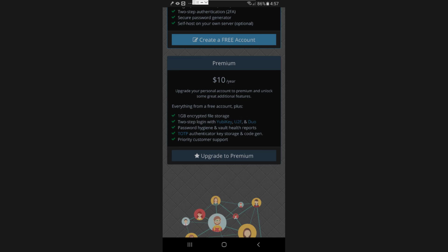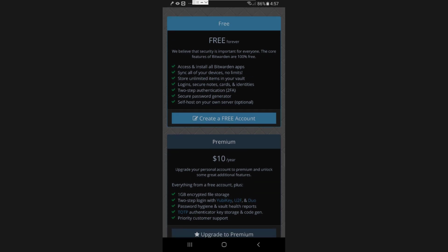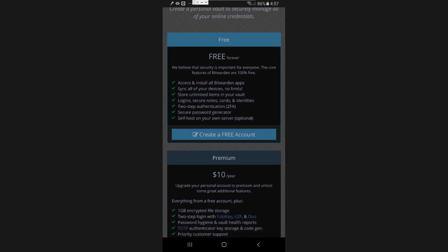And if I wanted to get that 1 gigabyte of encrypted file storage, that would certainly have everything that I need. And the file storage part was the only thing that the free version of Warden did not offer that Zoho Vault does. Now with Zoho Vault, the free version gives me file storage. LastPass also does offer that. But with the free version of Zoho Vault, the caveat is that in order to attach a file, you have to do it through the desktop interface, whether that's through a mobile browser going to the desktop site, or going on a desktop machine and adding the file information there.